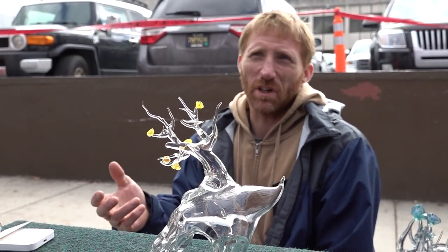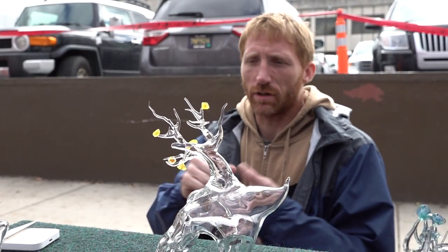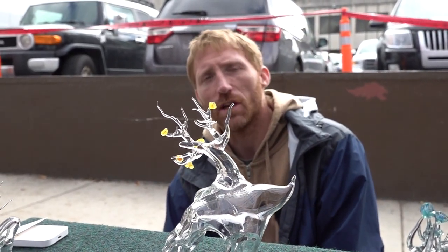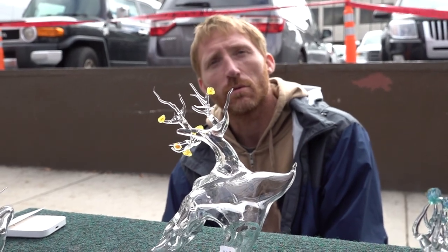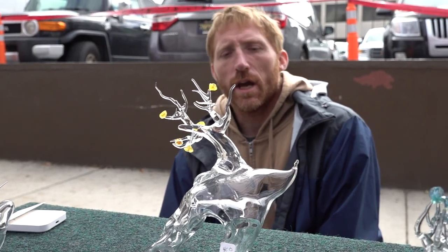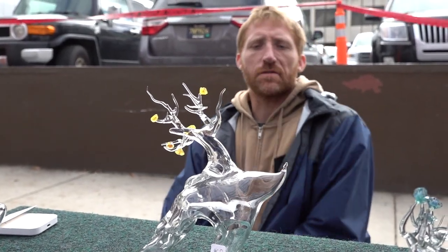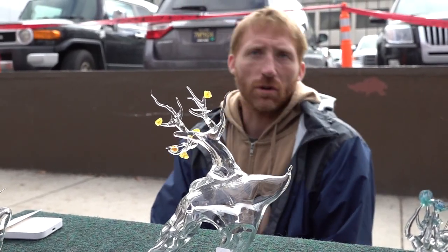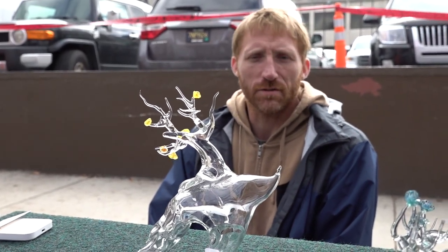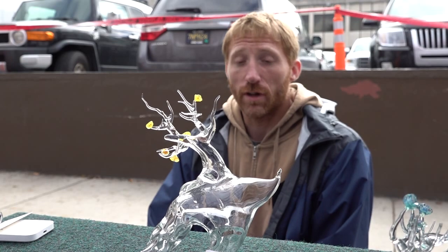I guess it would be called a bench temperature. We can get it to room temperature without it cracking, falling apart, which is what happens with a lot of soft glass pieces. And then once it gets soft, you just kind of manipulate it where you want it to go. Yeah, so I work off of points, and then I do a technique in specific called tubulation. I was taught by a guy called Simone Cristani. He's north of Venice. Good guy.